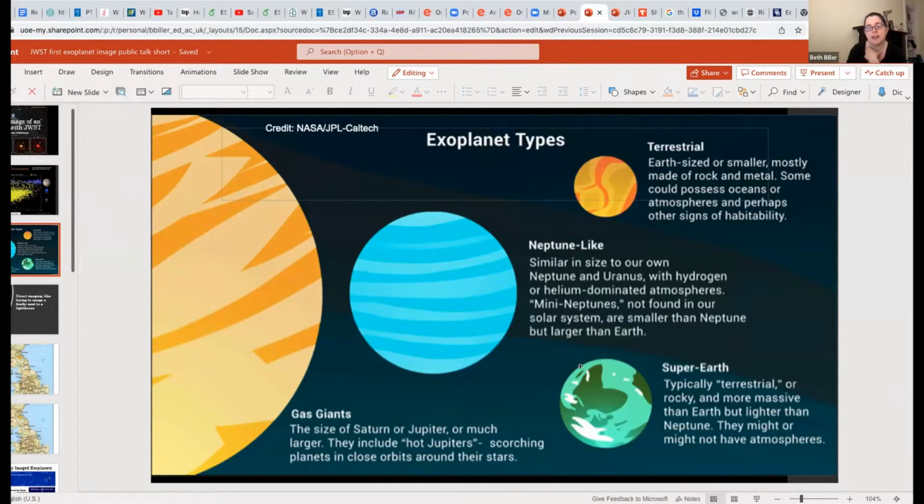Most of these planets, we now have like 5,000 detected. Most have been detected indirectly by their impact on the star that they're orbiting. But what I work on in particular is trying to take pictures of planets. So I'm looking at the biggest and brightest planets. So in other words, gas giants.